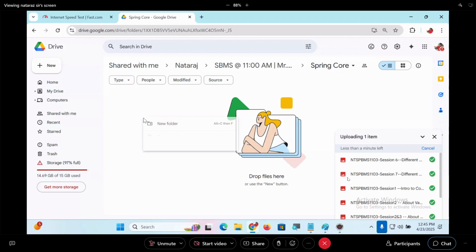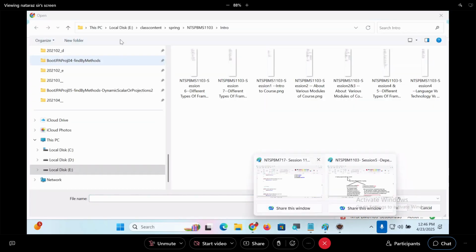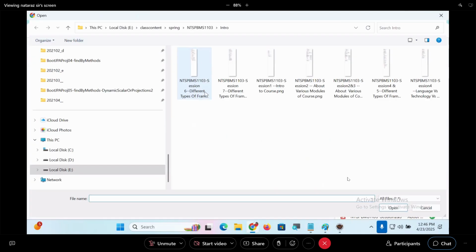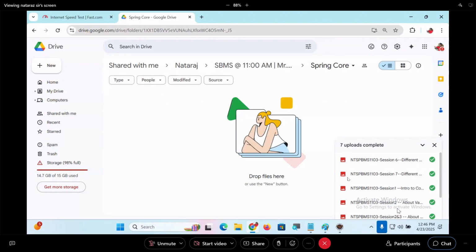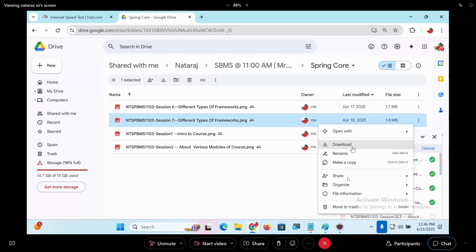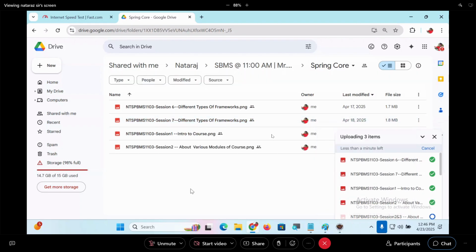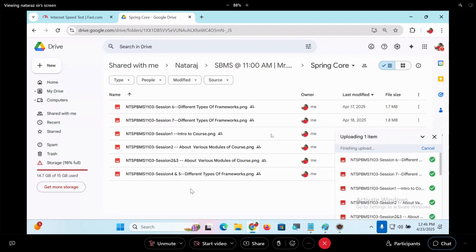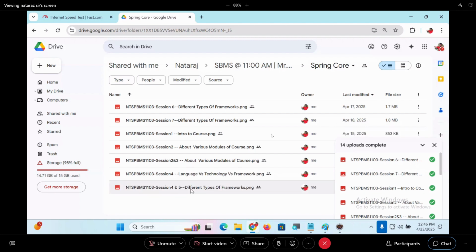In Spring Core also, few things are there. Save the document first. Done, guys. How to download? There are three dots on each file. There is a download option. It will come to the downloads folder. Every day you download and keep it in a separate folder. Don't try to read here. It will give blur. You have to download and open with Paint. Then only things will work out.